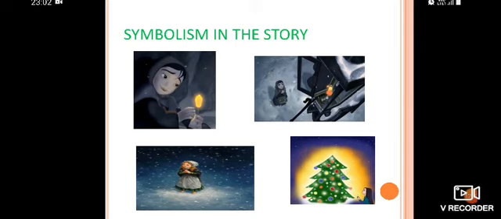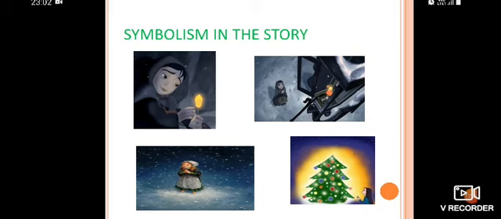These types of beautifully decorated Christmas trees are found in a wealthy home. The evergreen Christmas tree is a sign of life, rebirth, and stamina, which is needed to bear the winter months. And the little girl in the story was trying to survive the extremely cold winter night by lighting the matches.